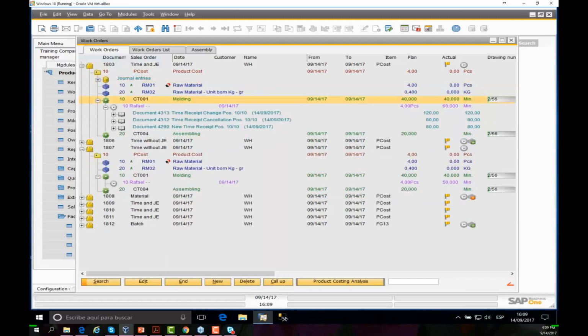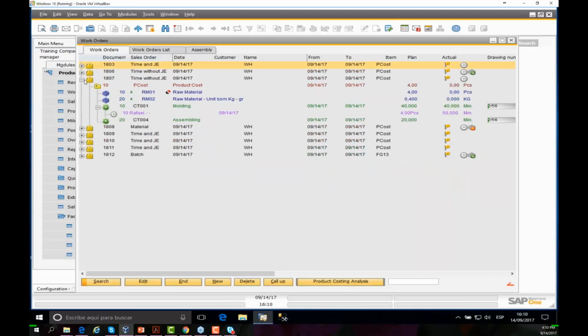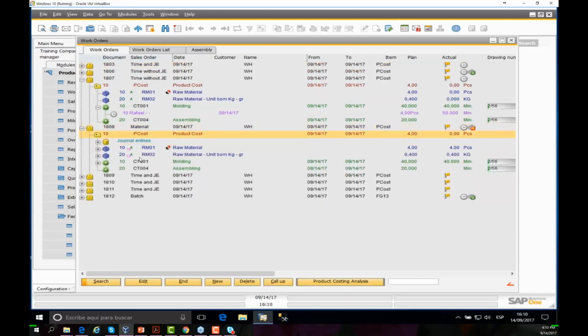We have to be careful when we decide to modify a time receipt, especially if we report the production's good issues or good receipt related to the time receipt. This means last operation or first operation or any specific operation where we can report the material consumption. In case we have a time receipt that is related to a material issue, this is an example.